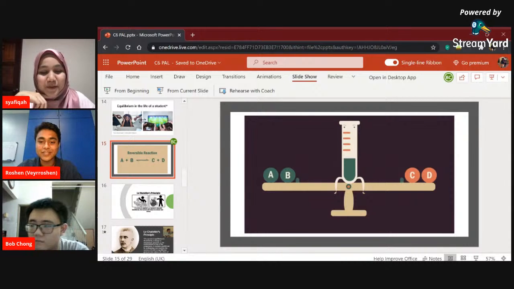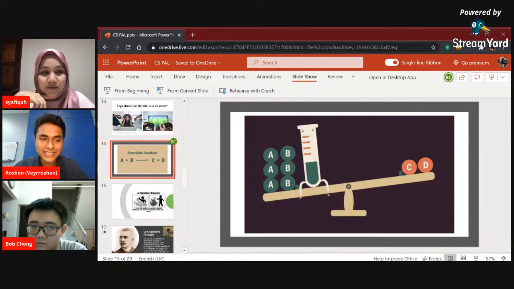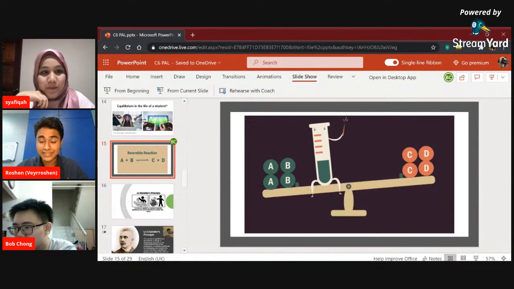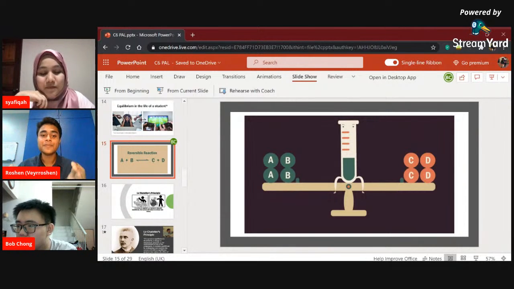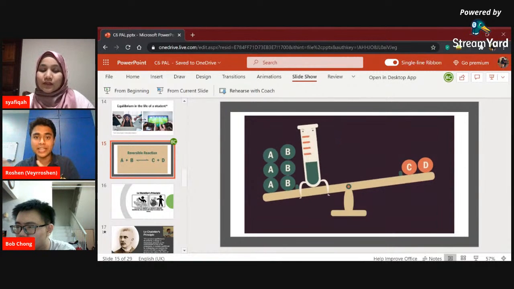So basically, that's what this principle is about. It seems basic, but it has a fancy name for it. It just has a fancy name, but it's literally a simple concept. The basic is very easy. Basically, when you have more of a reactant, you have more of a reaction. So in the end, you get more products. In the end, the equation is balanced. It's all about finding balance.